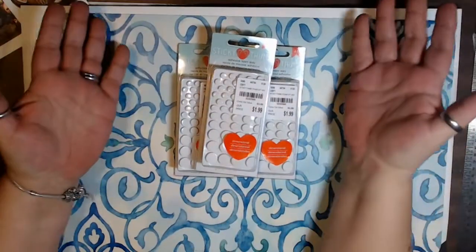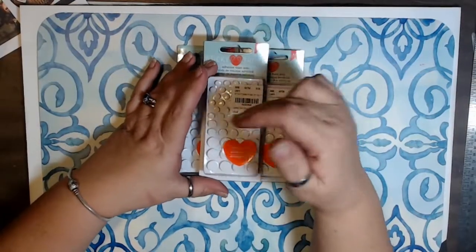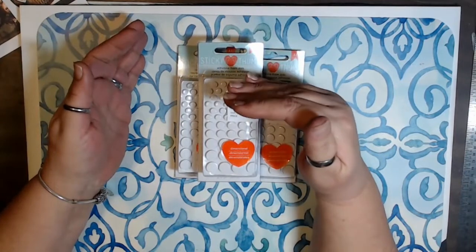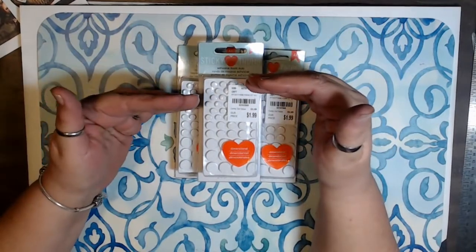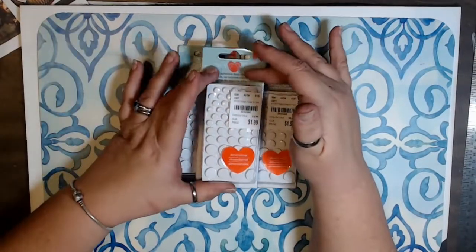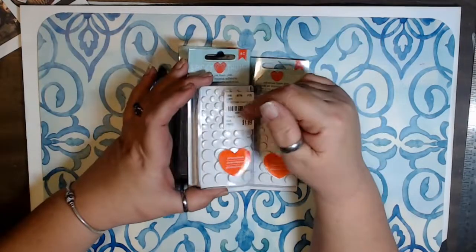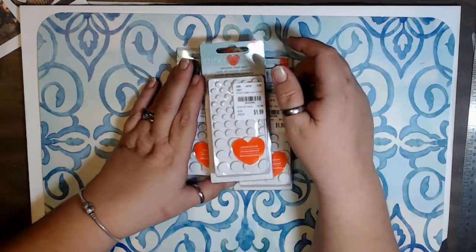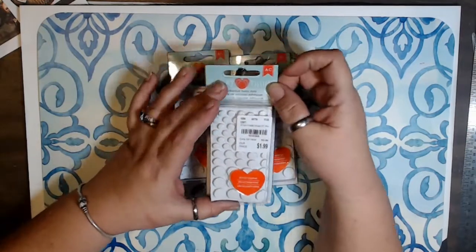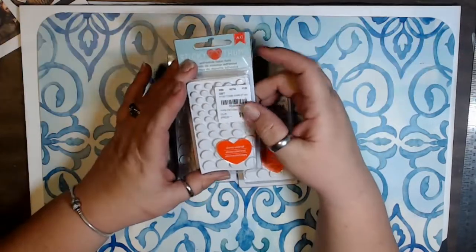So, now that we saw the baskets, what did I actually buy? Well, I actually bought the Sticky Thumbs round dots, because let's face it, in nature there's no such thing as a right angle, and there's no such thing as a right angle in crafting. Everything's round and fluid and soft, and we like that look. So if you put a square sticky dot on it, it kind of shows, and I like the round ones. And certain brands of these, who shall remain nameless, they're hexagon shaped. Those ones, you can't get the tops off. They're a pain in the behind. These pop right off, no problem. I've never had an issue with them.